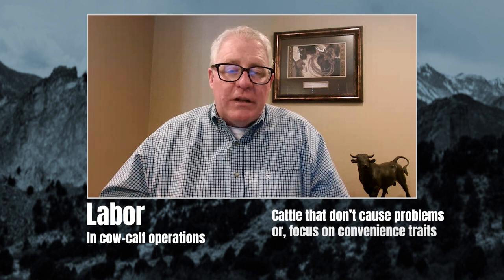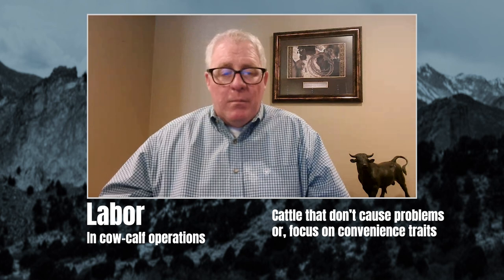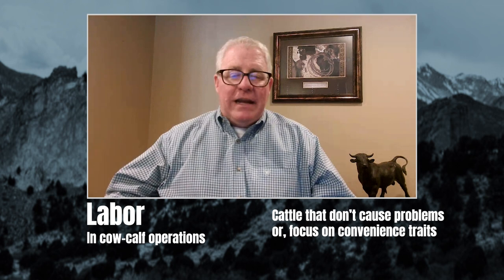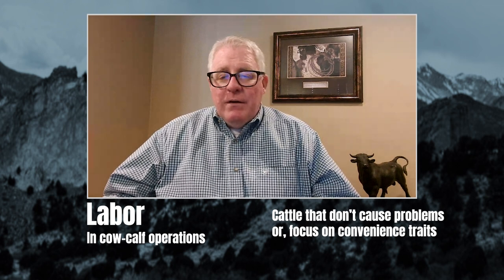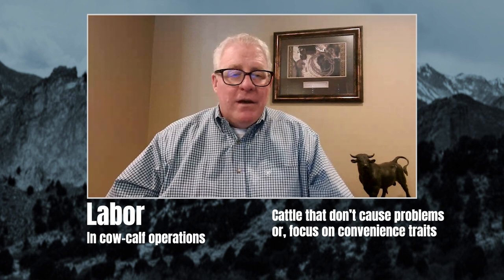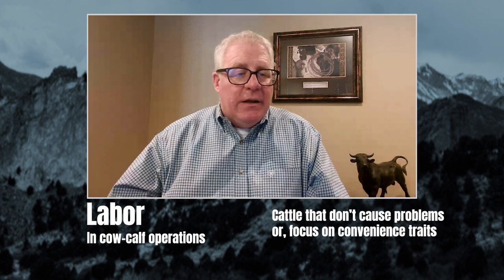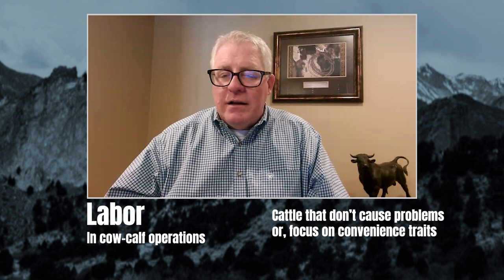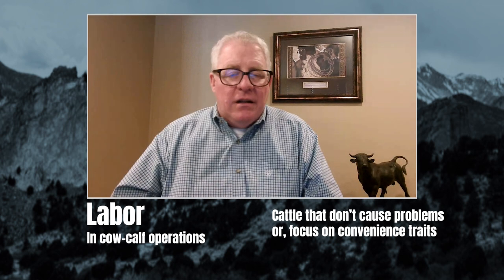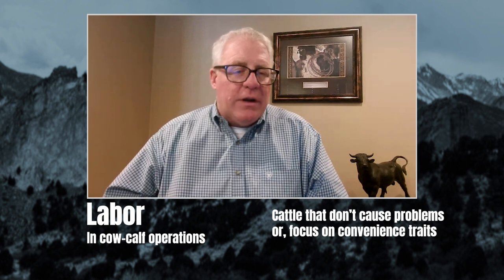In the seed stock business, at Leachman Cattle at least, we call those convenience traits. You may not get paid for them, but they make a huge difference day to day, because what takes up all our time? It's handling the problems that come up. We have all these issues. We've got to go doctor that calf. We've got to help that animal calve. We've got that cow that's wild and doesn't want to take her calf. We've got a bad udder, and maybe we've got to put the calf on a teat. We've got bad-footed cattle. That's just going to cause us to cull them, or even worse, to trim them. And so there are all these convenience traits that are a big problem.